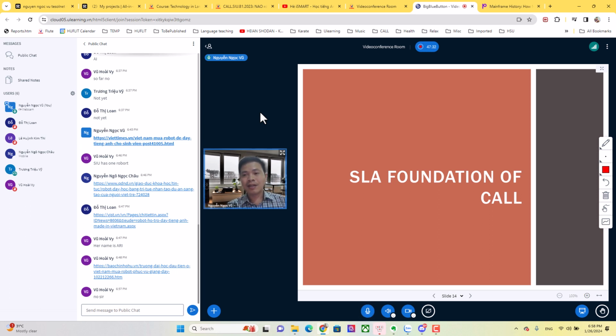One screen is for watching my demonstration, and the other screen is for you to follow along. Now, if you do not have two screens at the moment, then you can split your screen into two halves. One half is for the BigBlueButton demonstration, and the other half is your own screen, so that you can follow.